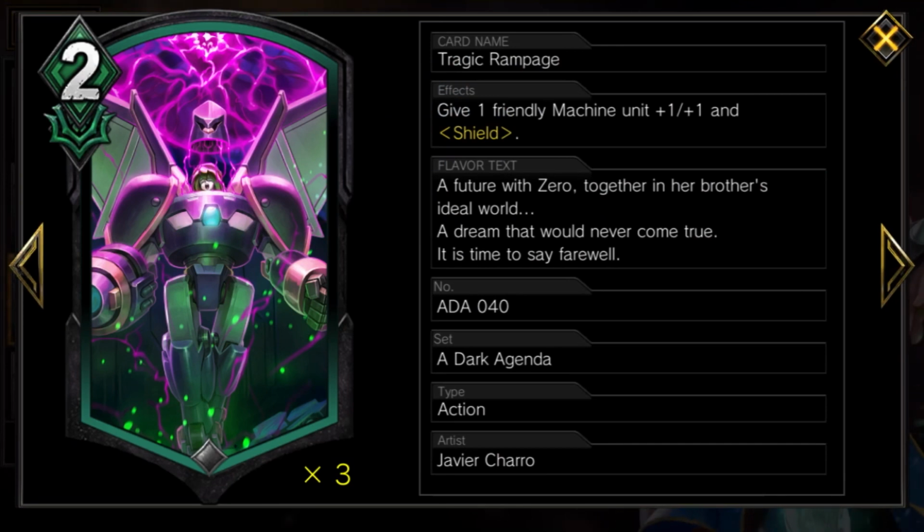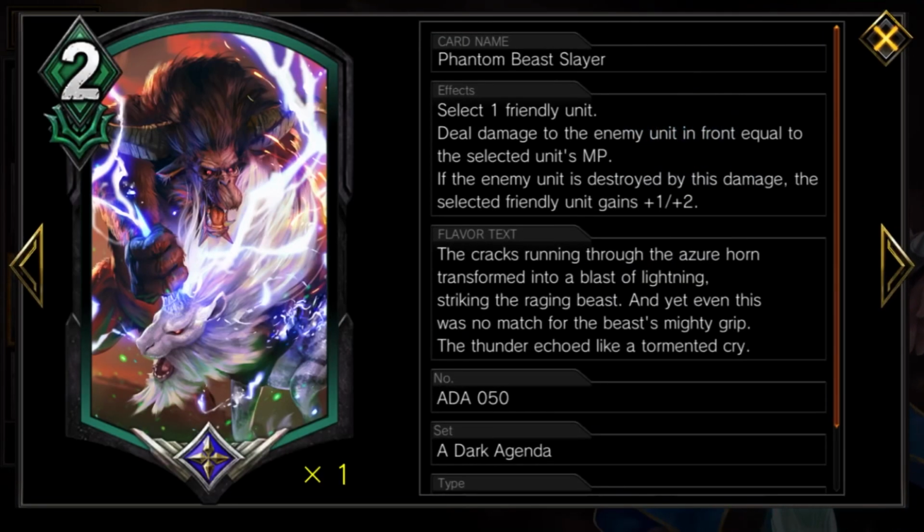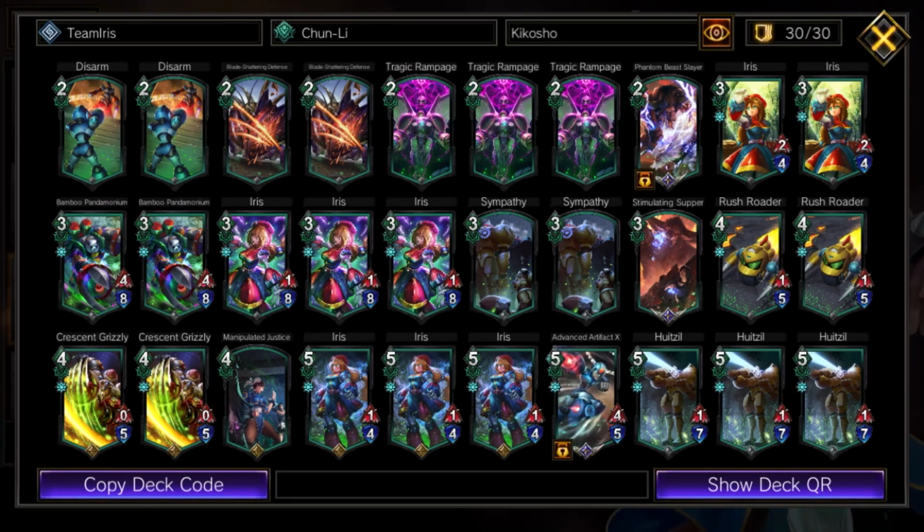Tragic Rampage is a new card for the machine archetype. It gives 1 friendly machine unit +1/+1 in shield. Really good in this deck, especially for 2. The new action card, a legendary, Phantom Beast Slayer: select 1 friendly unit, deal damage to the enemy unit in front equal to the selected unit's MP. If that unit is destroyed by the damage, the friendly unit gets +1/+2. That's really good in this deck, especially since you have a lot of 5 costs, and you could even use it with the 4 costs, as you'll see in one of my games, once they're chipped down because of the shields you're going to have.